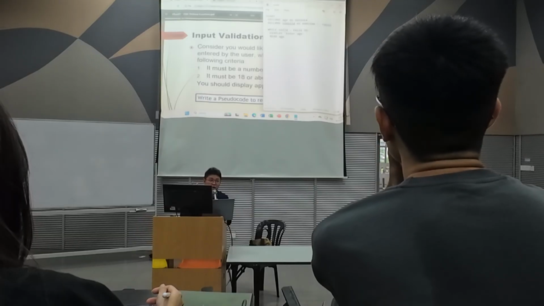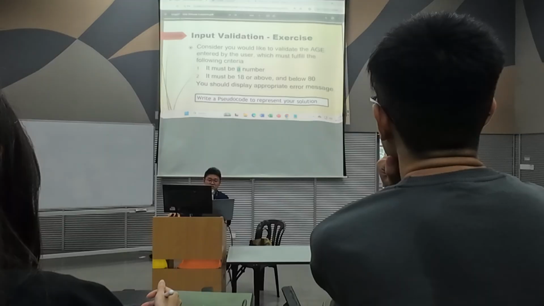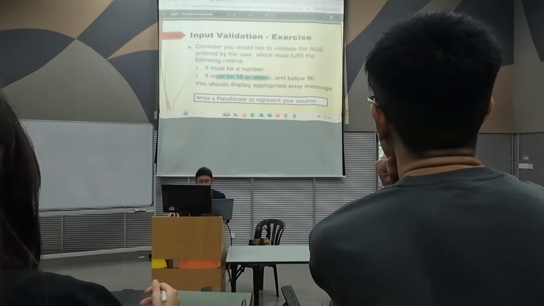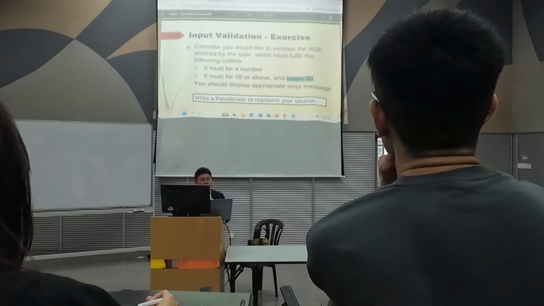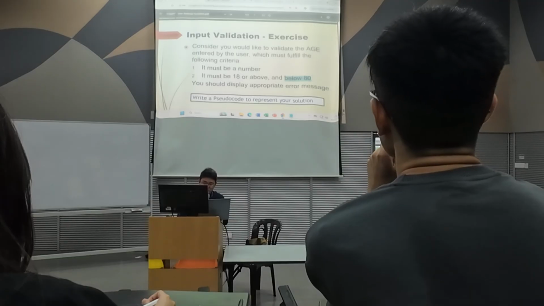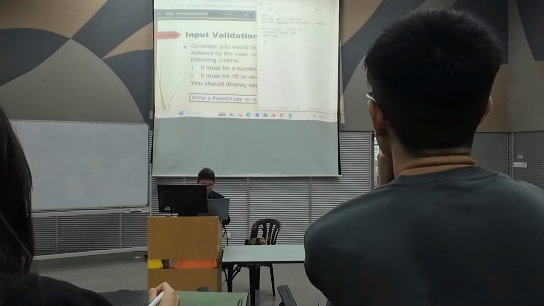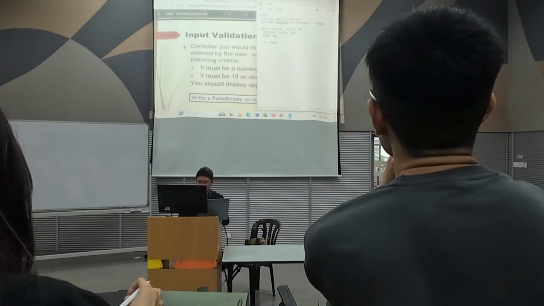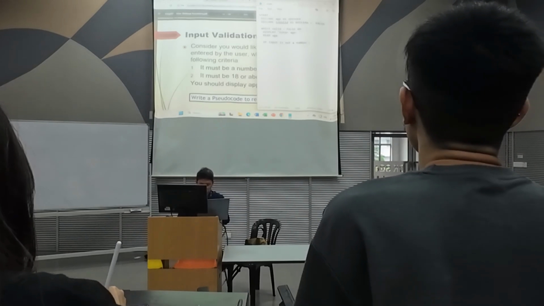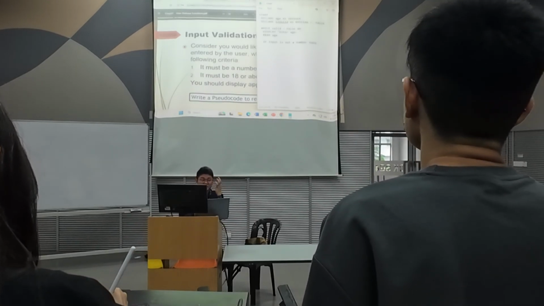Because I have more than one criteria to check. The first criteria I need to check is, is it a number? And then is it over 18? And then the next one, is it lower than 18? I check in the opposite way for myself. I just type in like a sentence like that.